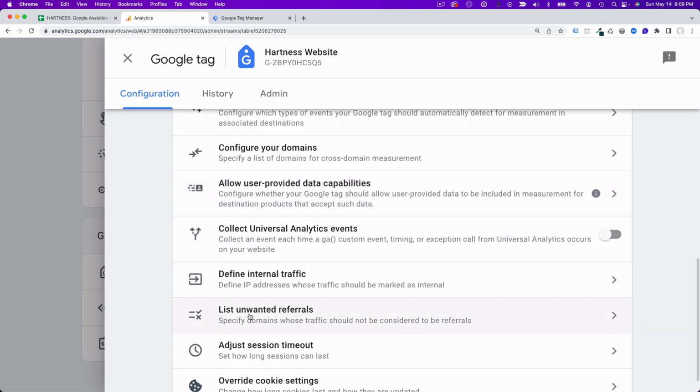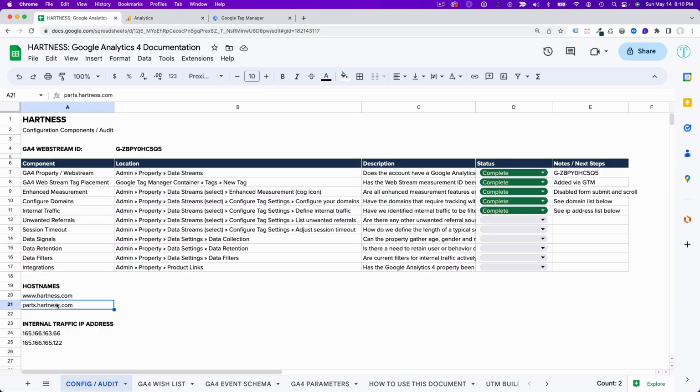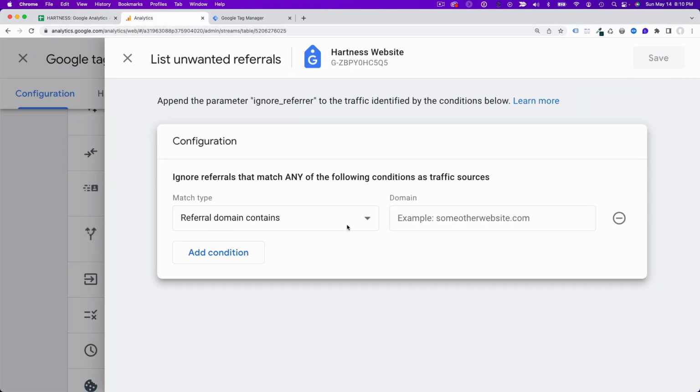The next piece is the list unwanted referrals. That's really the same thing as our domains. So in order to make sure that we're doing cross-domain tracking, we can really make sure that we don't have any domains that include one of these 2. There is a common element here, so I'm just going to say that we grab this. I can list them both as I did before, but I want to make sure that we don't have anybody with that particular domain for this business. So basically this is saying I cannot have a referral from myself.